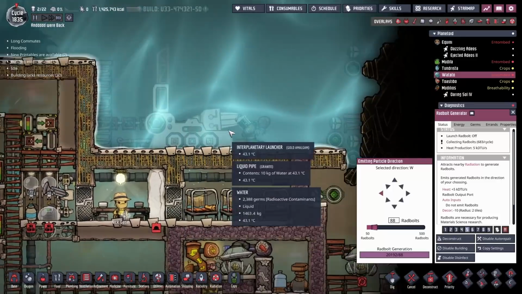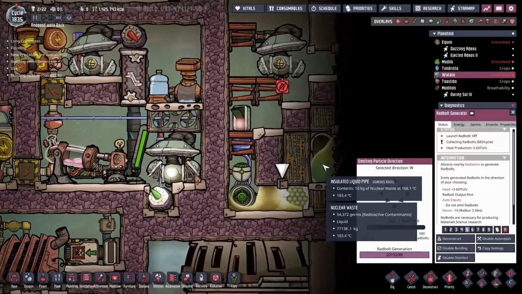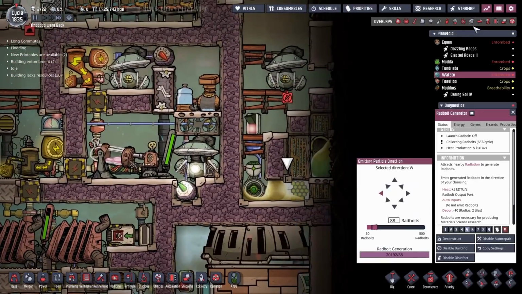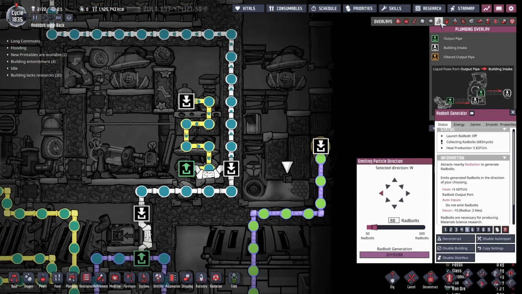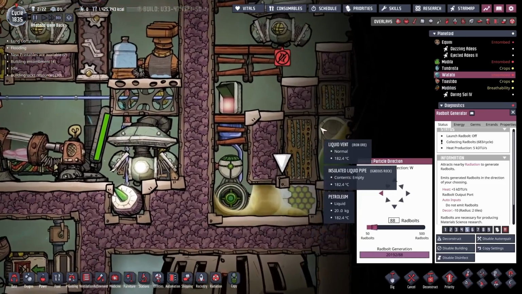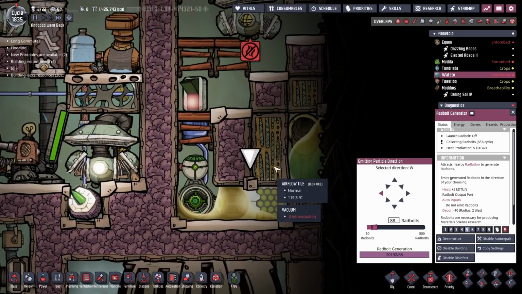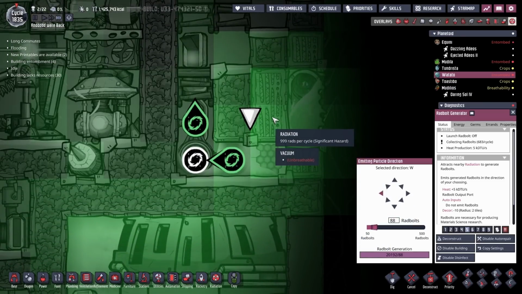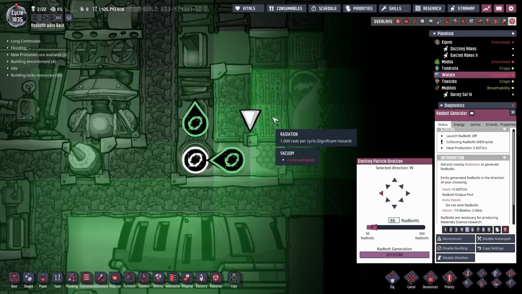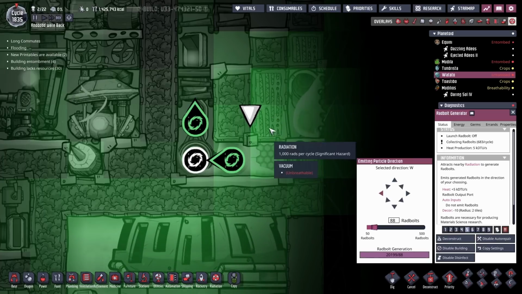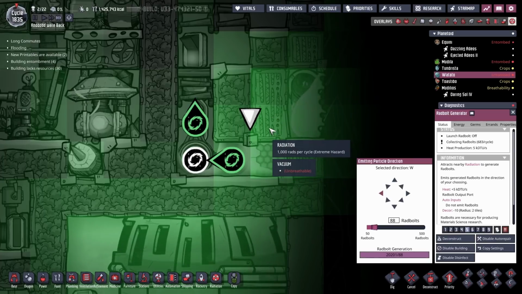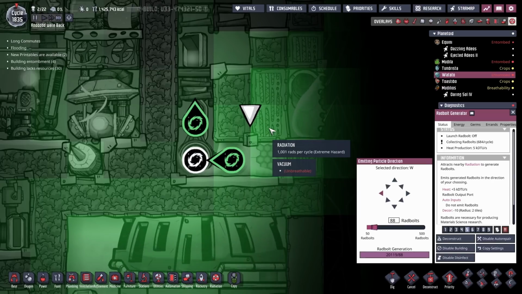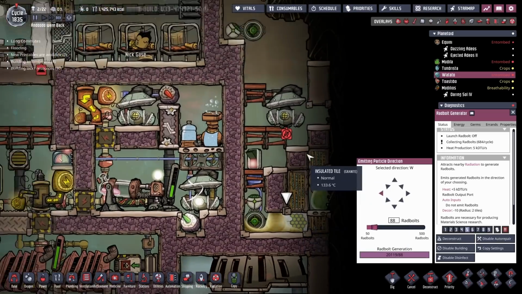However, to generate the Radbolts for this, we are using compressed nuclear waste. Now, I'm only going to touch on this because we're not covering the reactors this episode, and reactors are what generate your nuclear waste, and if you use some infinite liquid storage, you can compress this down and just generate so many rads. So this is 999 rads in that tile, and if we just leave it a minute because there's more nuclear waste coming in, you see it's going up to 1,000, and soon it'll go up to 1,001. This just allows you to keep compressing down more and more nuclear waste to generate more rads in a small area.